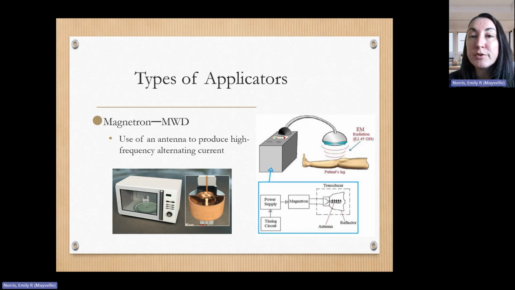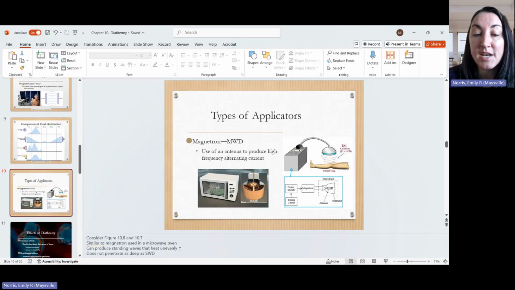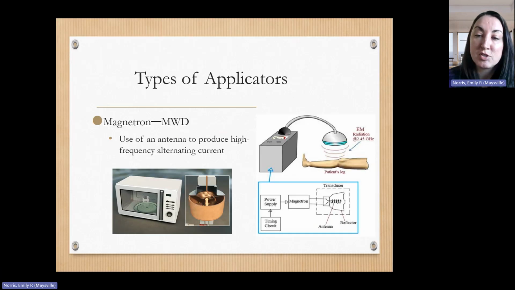These are not produced in the US, and so they're not real common to see in clinics. But it can produce standing waves that heat unevenly, so that's not a great thing. And it does not penetrate as deep as the shortwave diathermy. So those are kind of two negatives to this type of machine. And although in this picture over here, it shows it like way far away from the leg, we'll learn in a later slide that it needs to be within an inch or two of the leg. So that would be way far away.